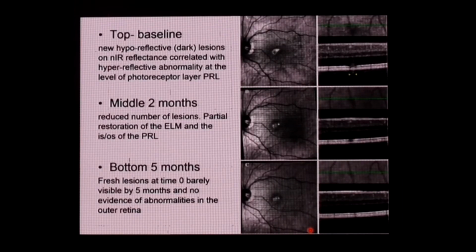But what was interesting, when we followed this patient over time, again like the AMN, these were little dark lesions that corresponded to these features. Over 5 months, they completely disappeared on the infrared reflectance and on the OCT, and at 5 months we repeated the autofluorescence and all the other tests, and they had all completely disappeared. So if we had picked up this patient at this point, we'd say this patient had an idiopathic CNV, but clearly they had these multifocal lesions that were visible on the infrared reflectance and OCT that subsequently completely disappeared. So a lot of our idiopathic CNVs are probably not idiopathic, and maybe we haven't caught them at the right window.